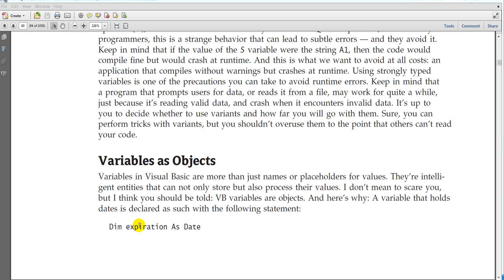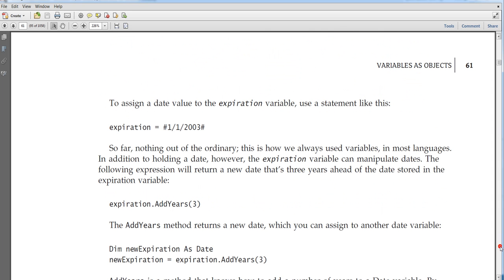Okay, so as we said, we create a variable. It's a date type, and everything. We set it. We give it a value. But then we're going to treat it as an object. They say that actually, at this point, before you've written something like this down, it's not an object. It's just a variable. But as soon as you write this, and as soon as the compiler sees this, it creates more space in memory for this and turns it into an object.